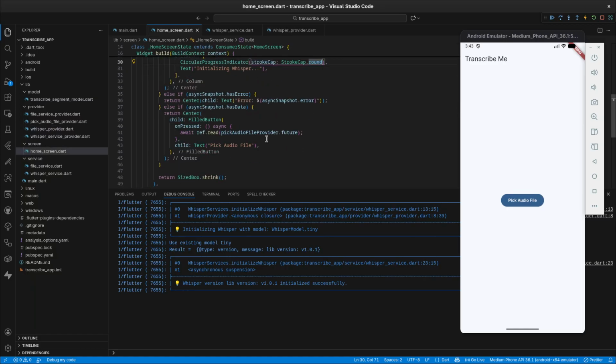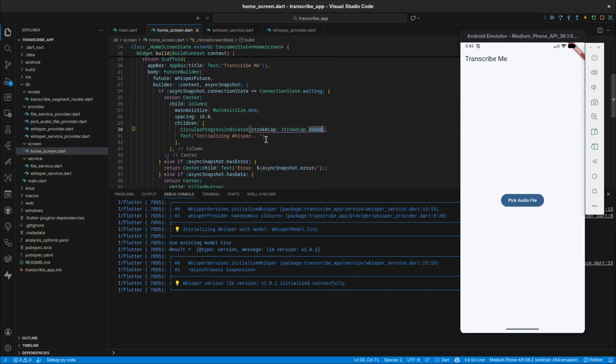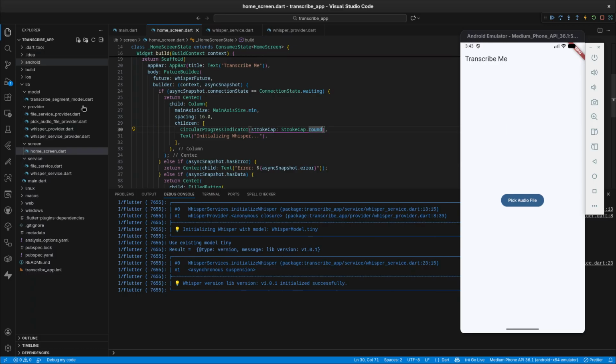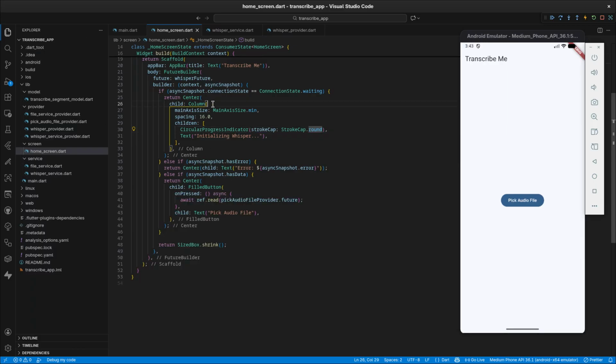Then, yeah, so we have that. So the home screen, which I believe is the main part, is mainly just this one. And here, we have picked the file. The next part is showing the results.